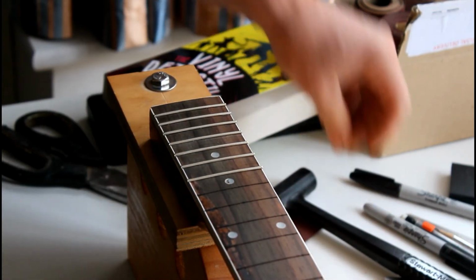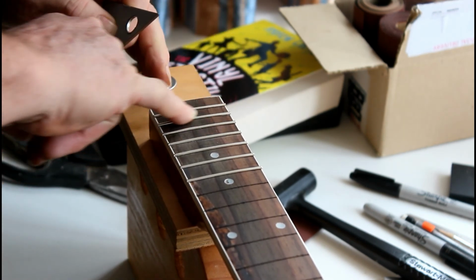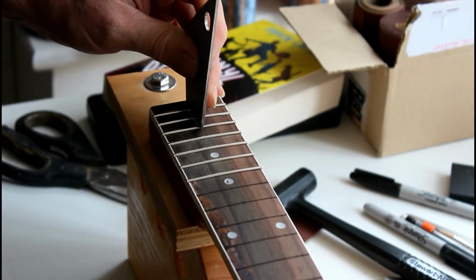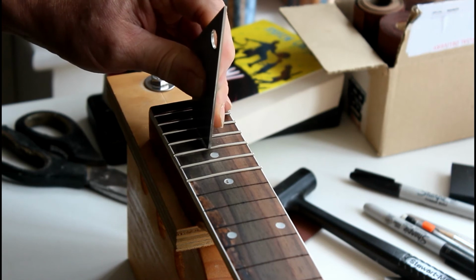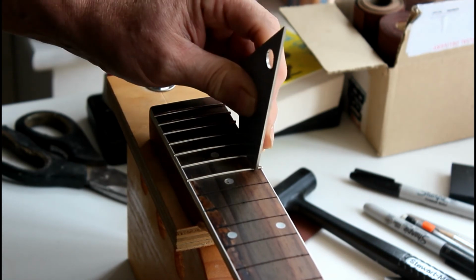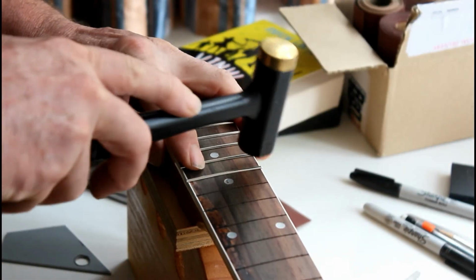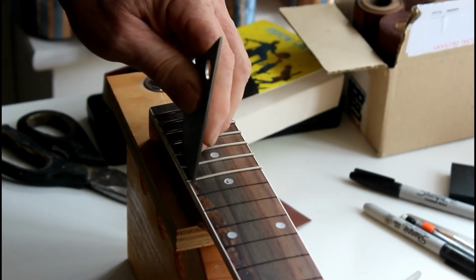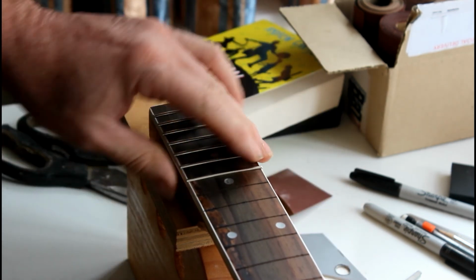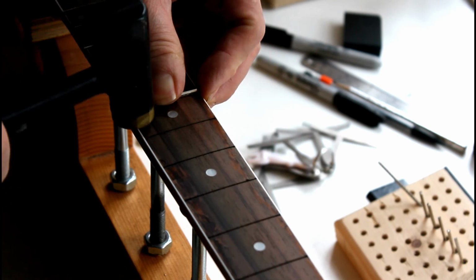Now the other thing I did, I was just curious to see how well these are going in terms of being level. So I got my fret rocker, and I noticed that this second fret is slightly high in the center, so I knocked it down with the hammer. It made no difference. So I really don't know if that's the sanding, although I doubt it, and it's perfectly flat on the side here. These are fine. So that one's slightly high in the centre too. This one is slightly high on that side. So even though I sanded the fretboard to a condition that I thought was really good, that's better. There's a few high frets. Now I assume this is probably normal, and it's not a great deal, and it can be taken care of when it's levelled. Positioning is good.